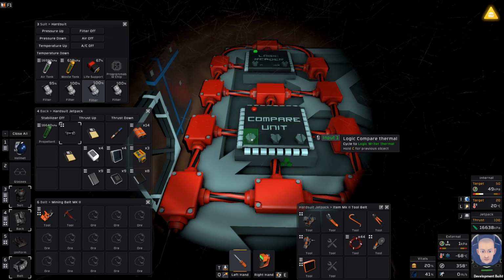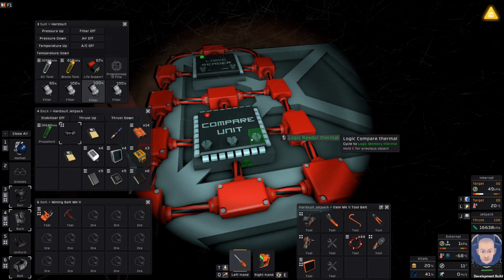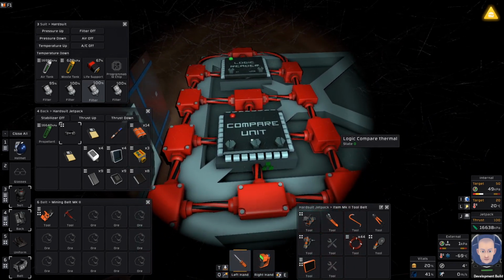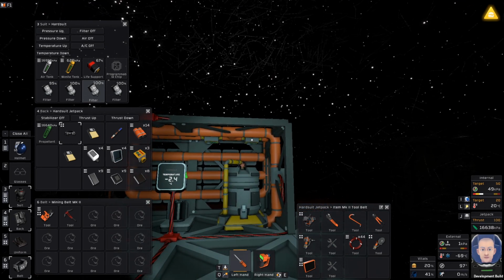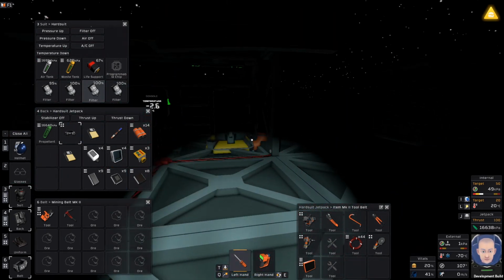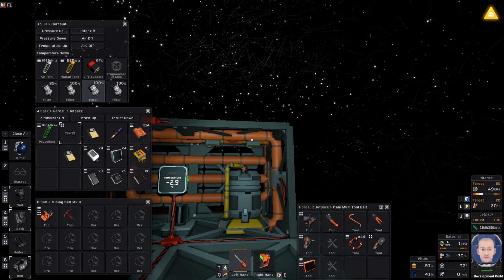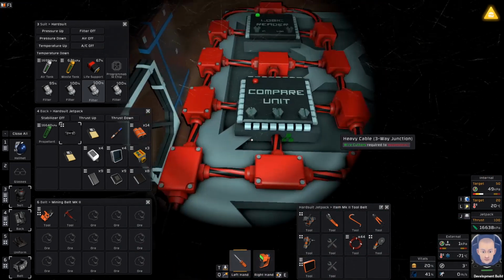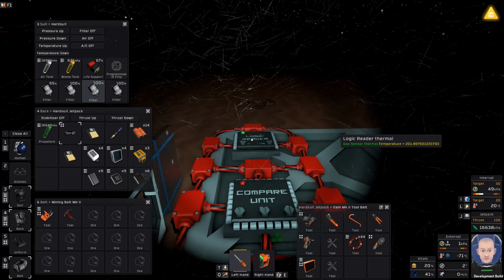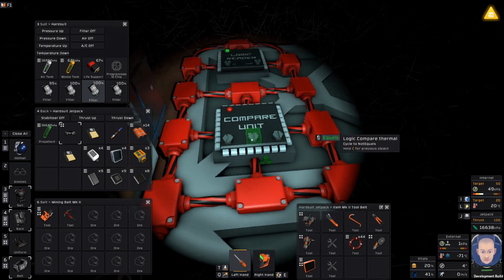We need to read the information from the logic reader, and the information from the logic memory. There we go. And then we need to set this up to turn that pump on, because with the logic writer, you can't set it up to turn that pump off. So what I want to do is I want that pump to turn on when it's below 0. So when the number from the logic reader is less than the number from the logic memory. So less.